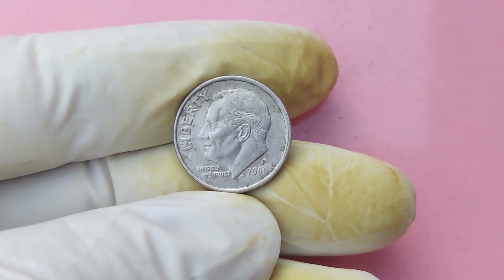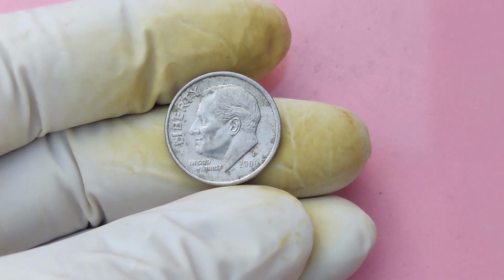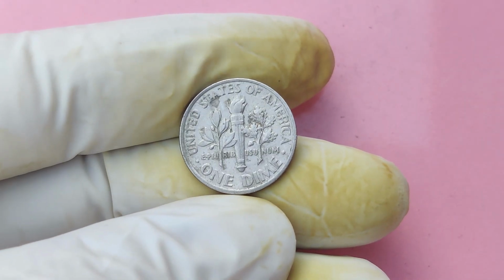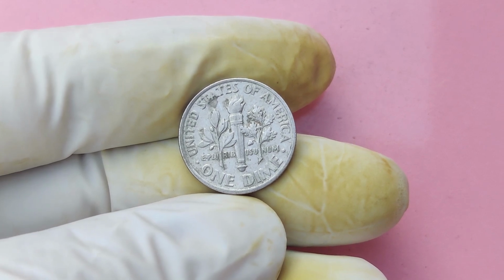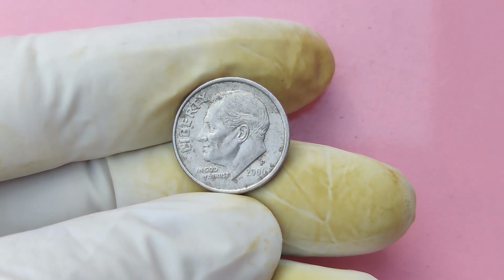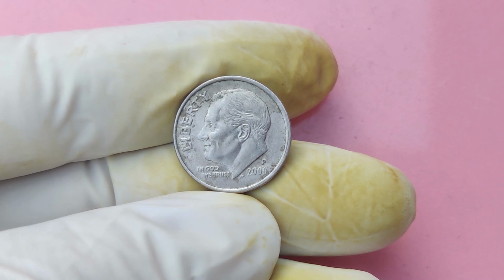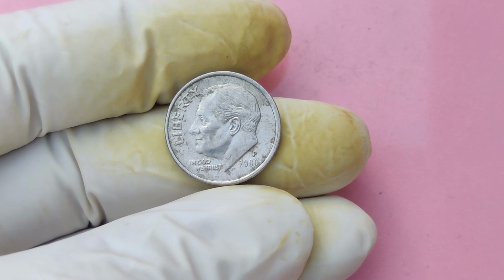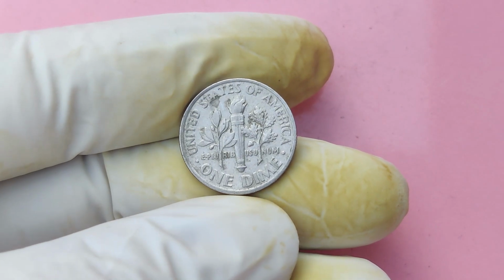As of today, the last time a 2000p dime struck on a penny planchet sold, it went for approximately $1.3 million. Coin experts predict that as the years go by, the value could continue to rise even more, especially as more collectors become aware of its existence. Remember, the value of rare coins often depends on their condition, rarity, and historical significance. The coin that sold for $1.3 million was graded as Mint State 66 by the Professional Coin Grading Service, PCGS, which is near perfect for a coin with such an unusual history.